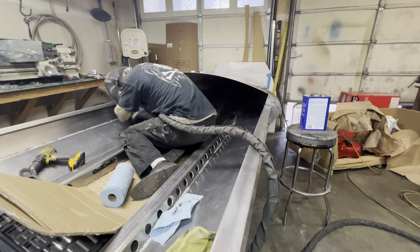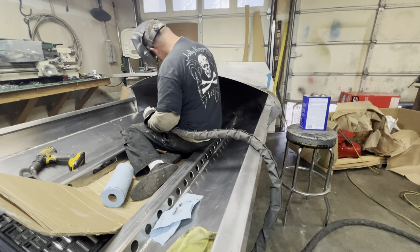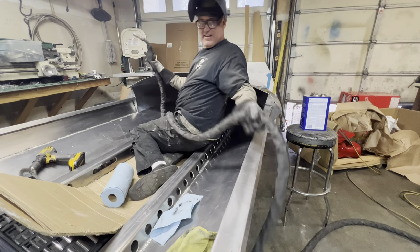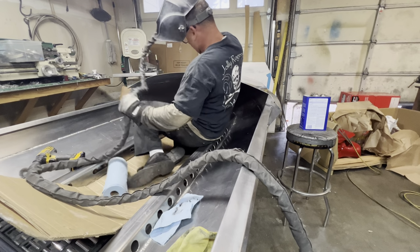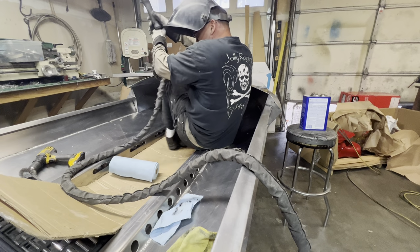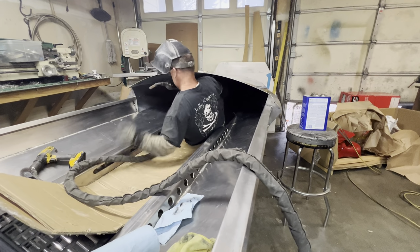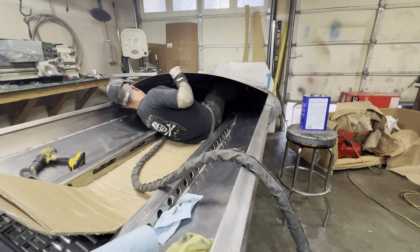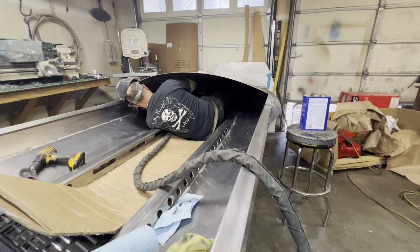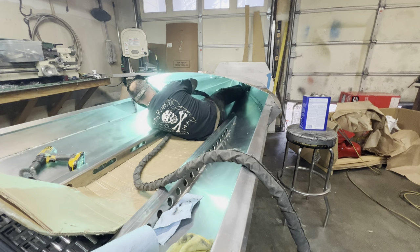Sometimes maybe I'll go backwards. I just can't get my body in the position where my arms and the weld are in the right spot and I can actually see. So let's try this. That might work a little bit better. Go up here backwards. There's the ticket. All right, now I can see. My hands are in a good spot. That was fun. Here we go.